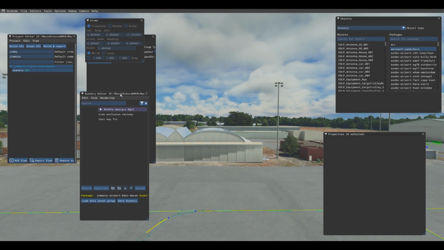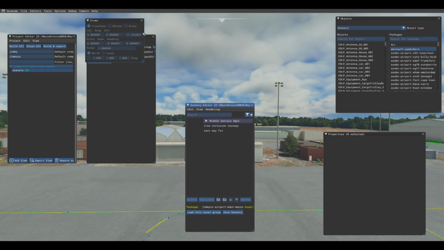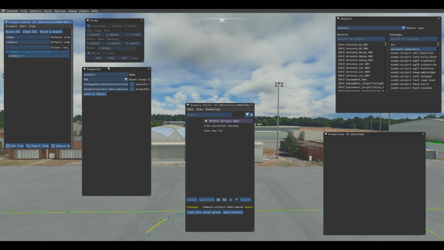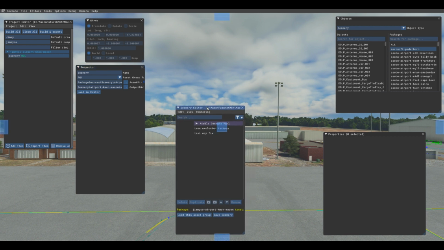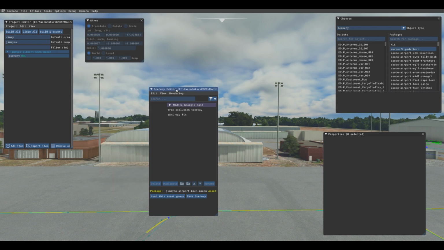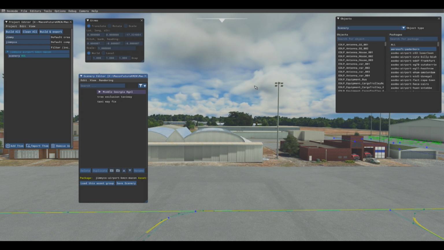Normally I have these windows over on my extra monitors so I don't clutter the screen up, but it won't record with them off this monitor, so get some of this stuff out of the way here. Let's see if we can find the sign.